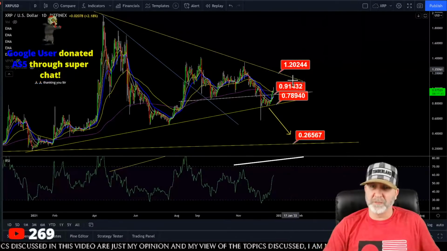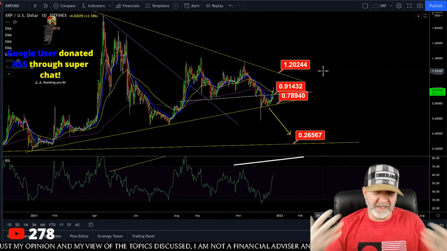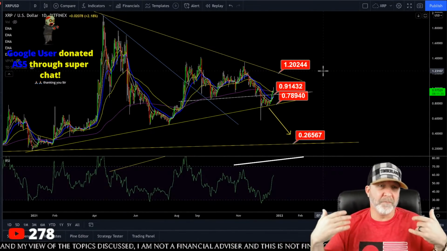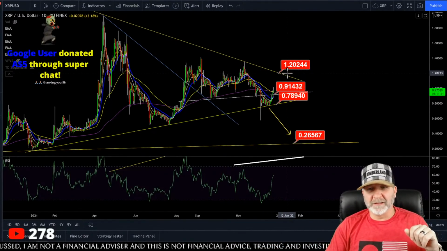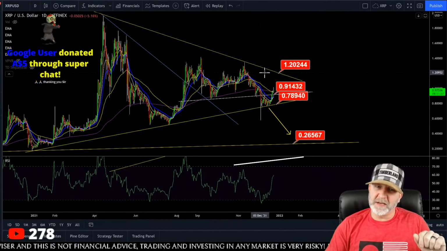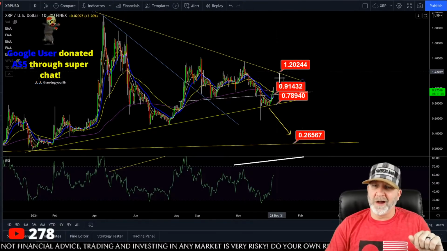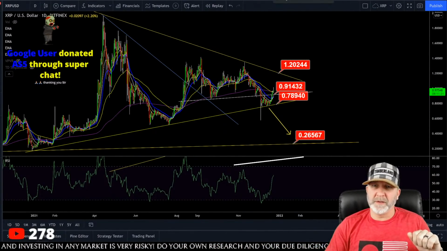Be careful. If it does break 120, then XRP people can get super happy, and maybe you are going on a major bull run. But before that, I would like to see a break at 120, which 120 is a good area to possibly hit. There's a lot of confluence in here. If that happens, that may be it for XRP.